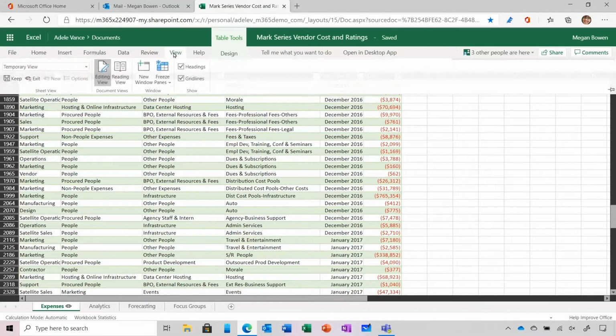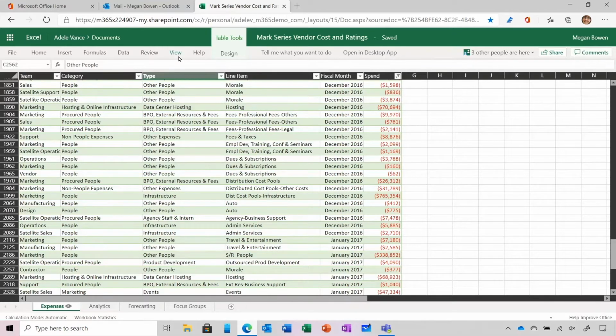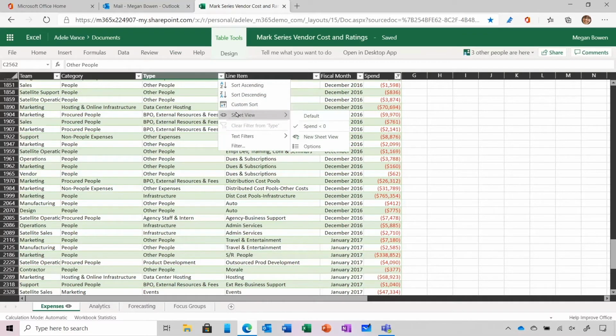We know that people often don't want to create a permanent sheet view. They just want to enter one while they are co-authoring, so we initially make it a temporary view. If you want to save your view, rename it. You may want to do this if you return to the document often and want to see that filter on the data. Then you can alternate between the default view and your saved sheet views.